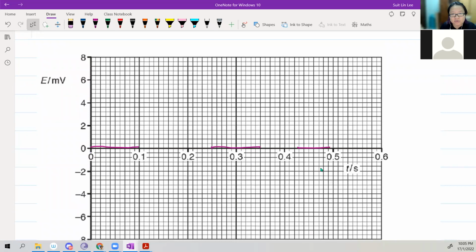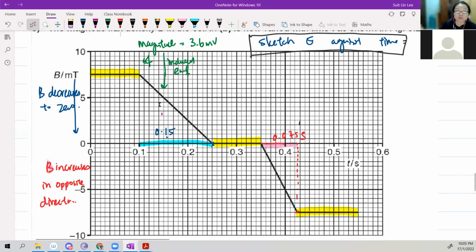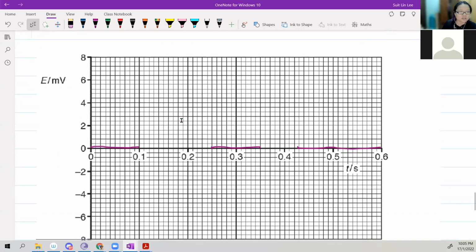0.425, 0. Okay, so try to make sure you draw until half a box in the exam. Use your rulers to help you. Okay, so here is going down. So this gradient is negative, right? Negative dB dt, meaning this will become positive induced EMF. Of course, you go down and panic. I want to create back the magnetic flux that was gone. So I try to make back this one, meaning this one should be 3.6, right?